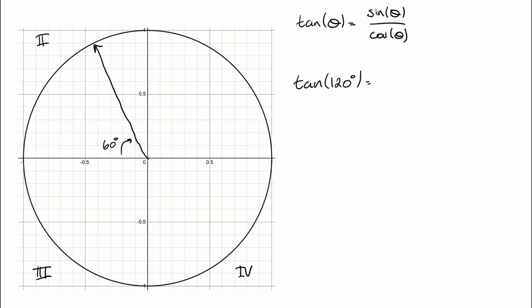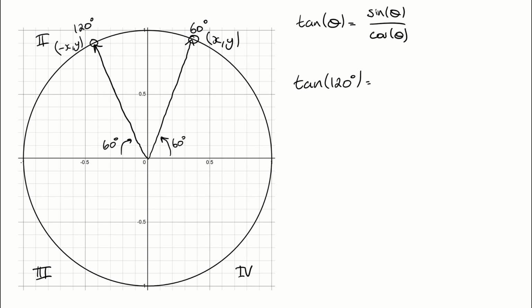And so the angle of reference for us would be this angle out here in the first quadrant, which is your 60-degree angle. So this is our 60-degree angle, and this is our 120-degree angle. Now, if we have a look at the x and y coordinates, we've got some x coordinate here and some y coordinate. What's it going to be over this side? Well, we get the exact same x and y coordinate, except the x coordinate has now become negative, so we end up with negative x and still the same y coordinate.